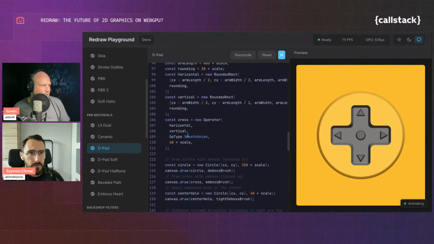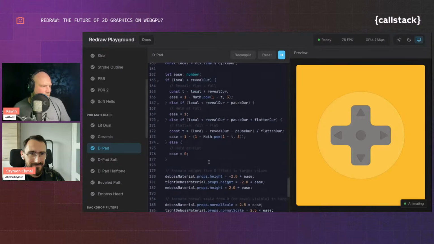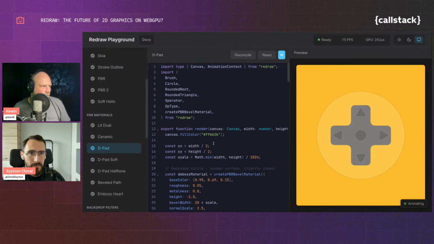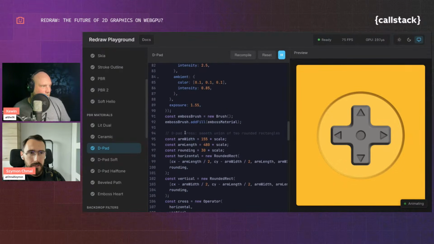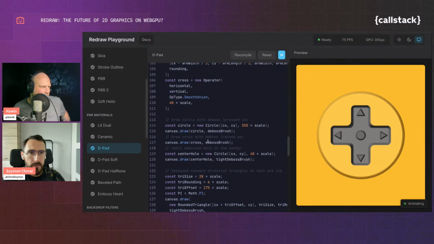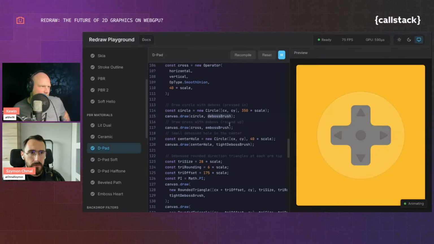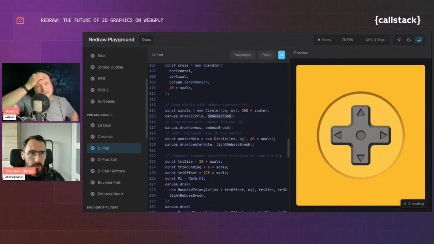So emboss brush. Okay, a lot is happening here. It's kind of complex. Emboss, D-pad cross. Yep, so this is the cross. Emboss brush, deboss brush. Gotta admit, that's complicated.